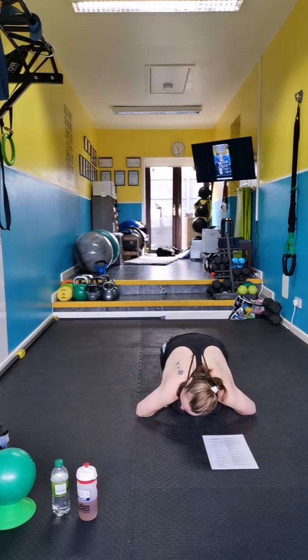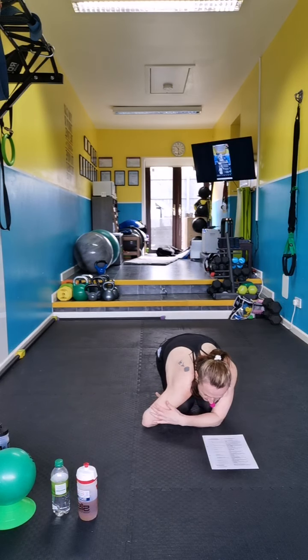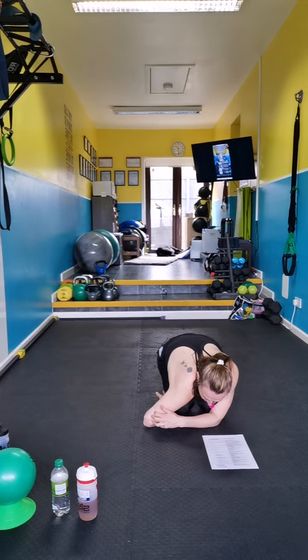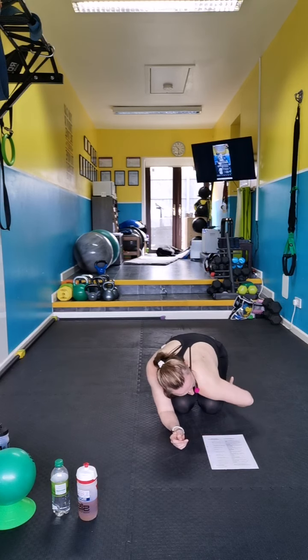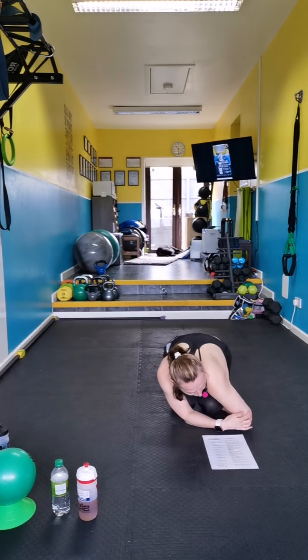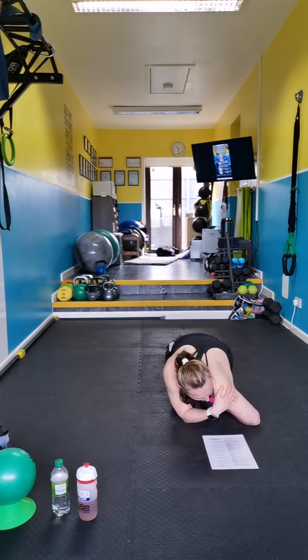You can do a double broken wing. You can do it kneeling here, pulling in a little bit easier. And other side, tuck in and just pull. We're just stretching through the shoulders. Don't pull so it hurts. Keep it just pulling in.